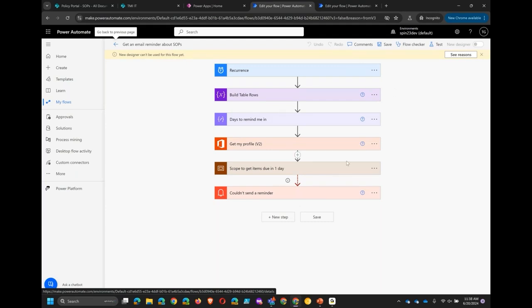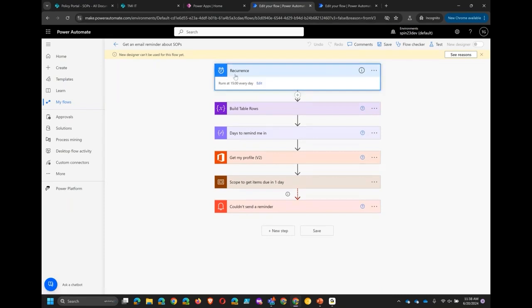Yeah, absolutely. And if you look at this screen that you'll have in front of you now, what we're looking at here is the Power Automate Designer, right? This is the workflow designing experience where we can actually see what one of those flows is or customize it. So just by clicking those couple of buttons in SharePoint, it put together this entire workflow for me. It figured out that it should have a trigger type of recurrence. We'll talk more about that later, but it just means this will run every day at about 3 o'clock. It was kind enough to initialize a variable that it's going to use to build a table and notify me in a nice, visually pleasing way about all of those SOPs expiring in 5 days.